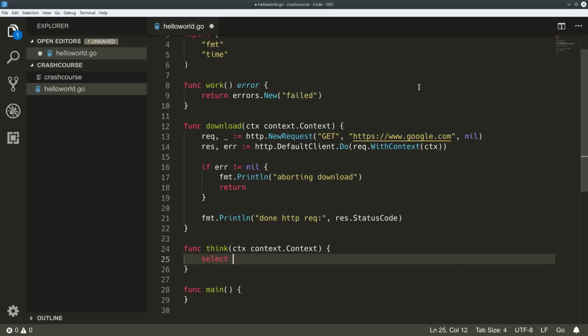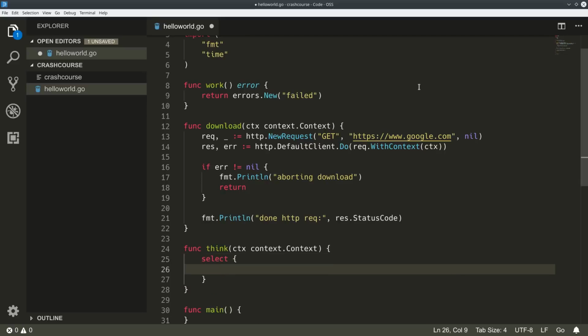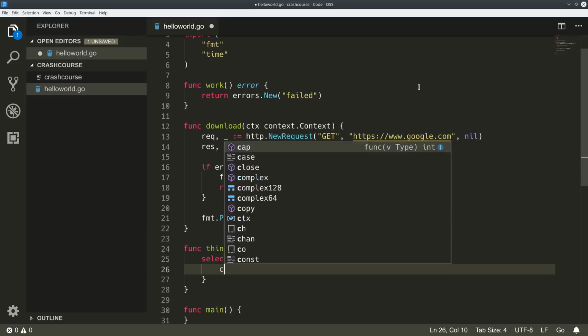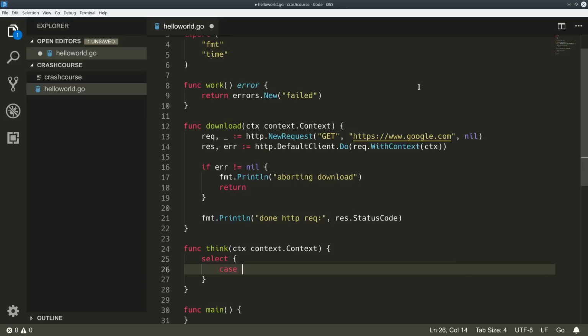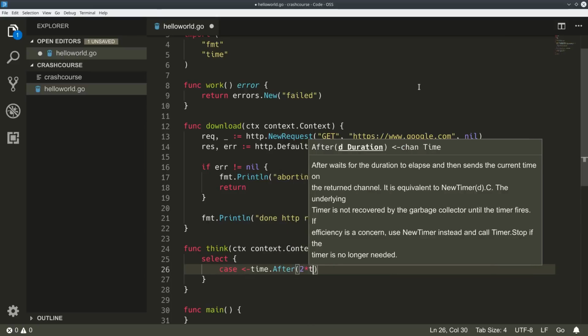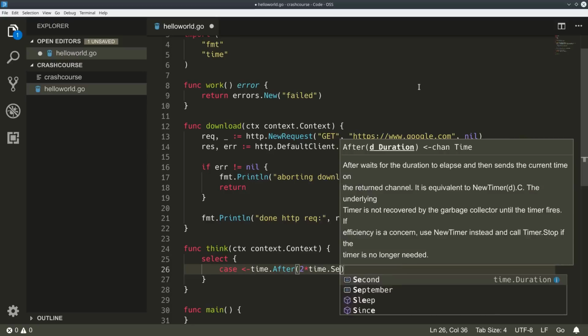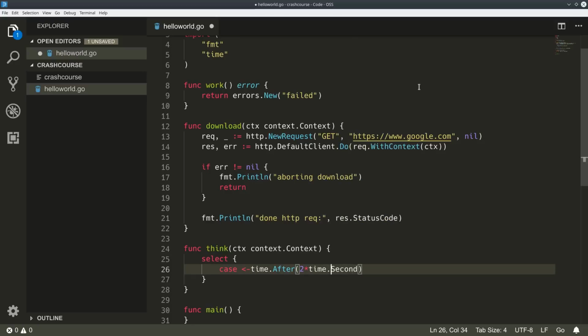And here we're gonna learn something new. And that's the select keyword. And in the select, we got two cases. The first case is when we read something from a channel that the time.after method provides.